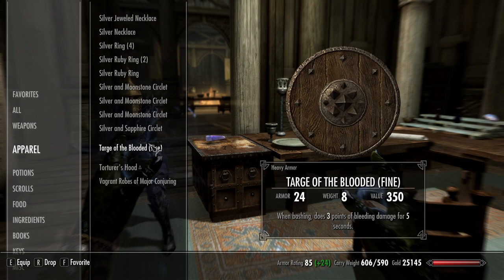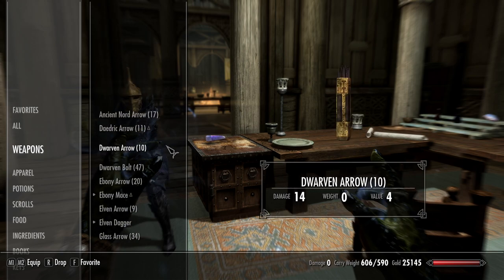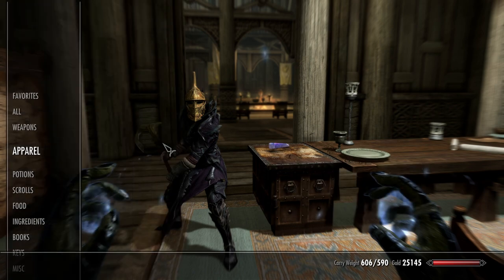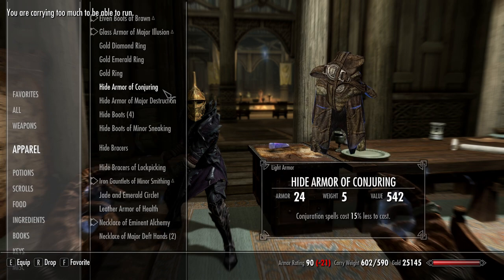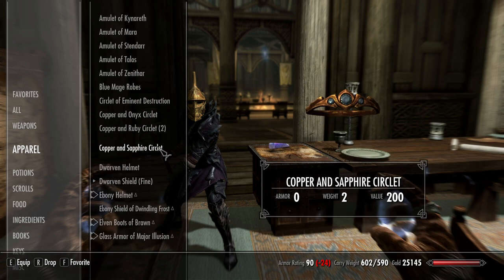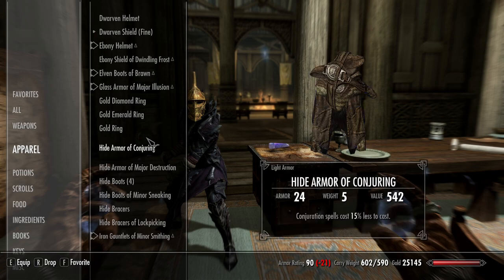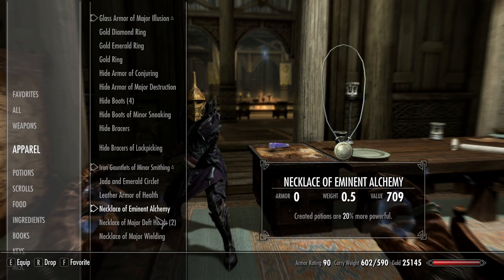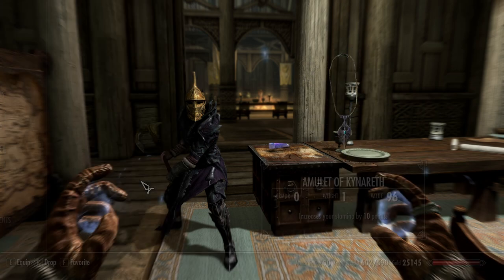These are stuff I can just sell pretty much. Okay, cool. I think that's just about it. Let's check this stuff real quick. Yeah, that should be good. Okay. And then I already put on the gauntlets, didn't I? Nope, I didn't. Okay, there we go. Conjuring, Destruction. Speechcraft. What am I wearing though? Eminent Alchemy. Yeah, let's go ahead and do that one first.